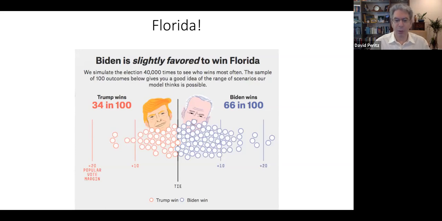It has primarily elected Republican officials at the state level as well as to national office. It did vote for Donald Trump in 2016, and yet Biden is currently favored to win Florida by about 2-1 in terms of probability. Now, that's obviously worse than the national average, but I would just point out to you, I say Florida exclamation mark. If Trump loses Florida, it's very hard to see a scenario in which he assembles an electoral college majority. And so the data on Florida, I think, has to be particularly troubling for the Trump campaign.